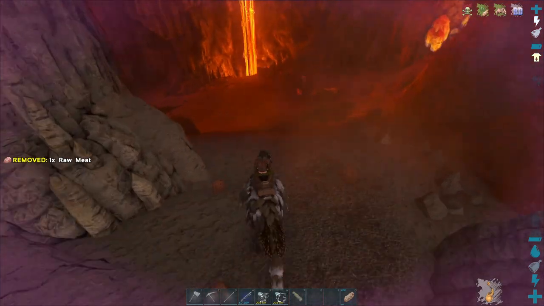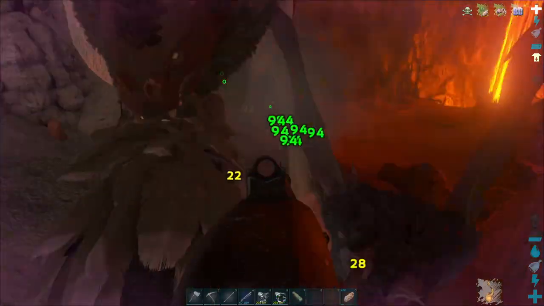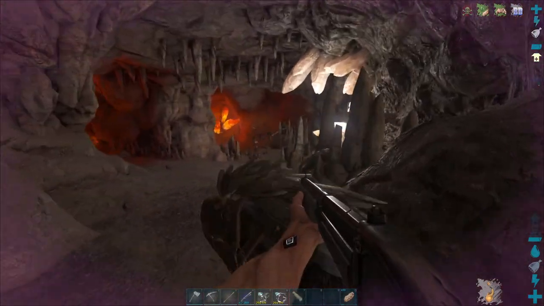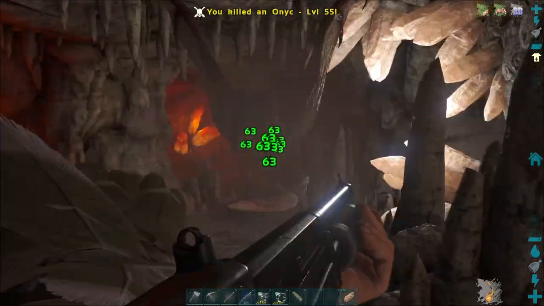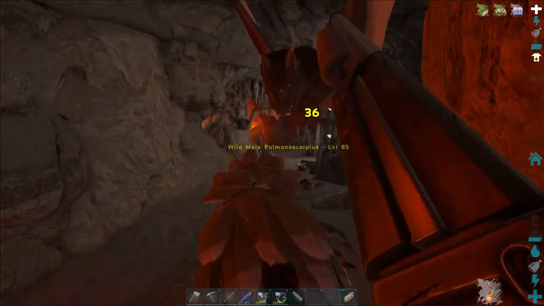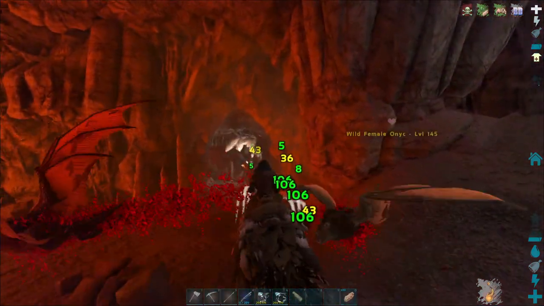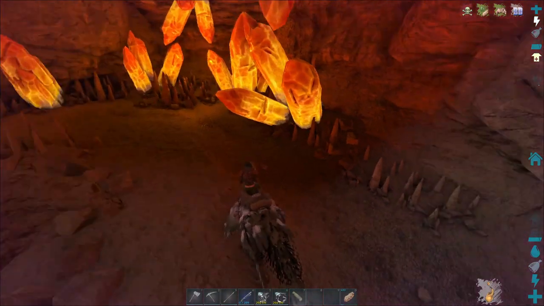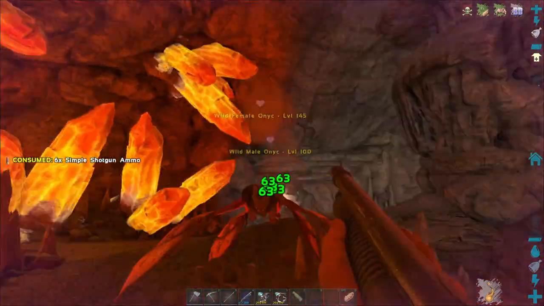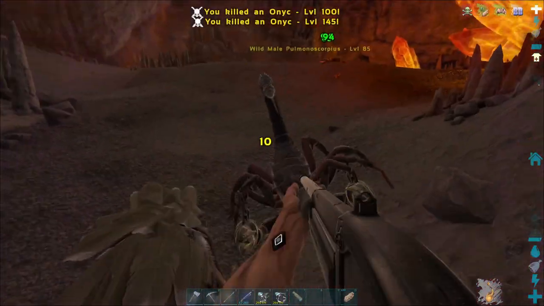Here come more Dilophosaur. Oh no, oh no, no, no. You run. Turn me around so I can aim. Okay, we're good. No, we're not. Let's do it this way. We're gonna get rabies. Oh, we got rabies, didn't we? Reload, reload, reload. There we go, there we go. Got him.